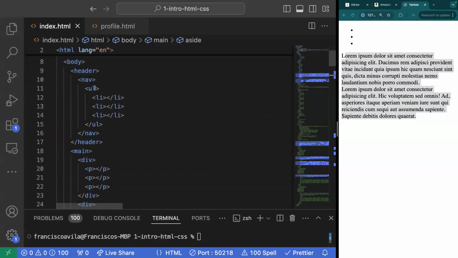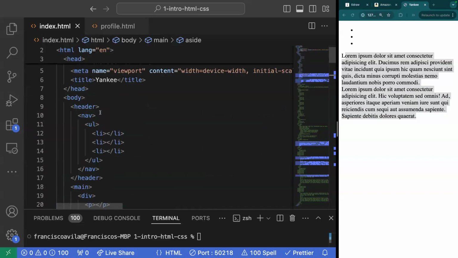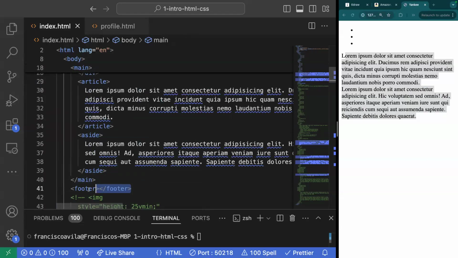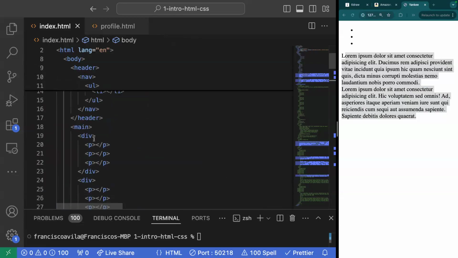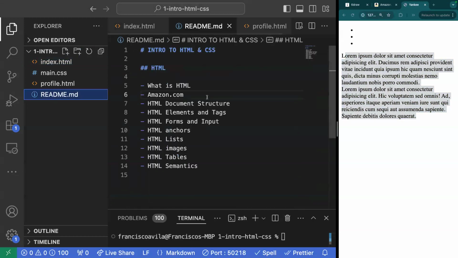These are not essential tags, but the ones that I will say are expected of you to maintain are header, main, and footer. All right, moving forward, whenever you work on any sort of project, make sure that you have your header, main, and footer separated. Otherwise, other developers may look at your HTML code and disregard it because it doesn't have just a very basic semantics inside of it.